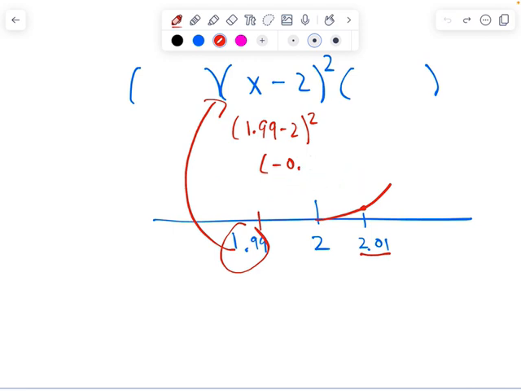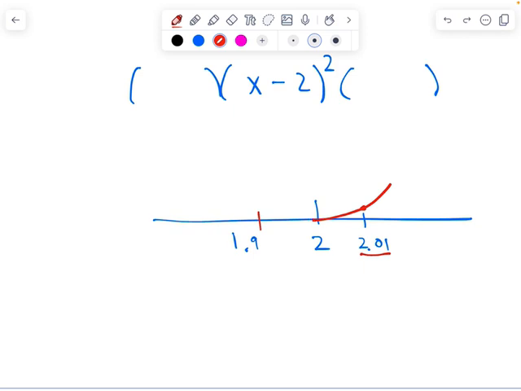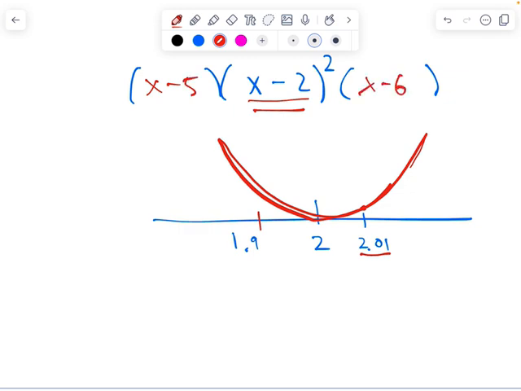So when I graph it on the left-hand side, because that negative number gets squared, it's bringing it up right here. That's why it behaves like a quadratic at that point, even though you might have some other numbers doing some other things as you get further and further away from that. In the neighborhood of 2, it's this that matters, because these numbers close to 2 on the left and the right are pushing the whole thing really close to 0.